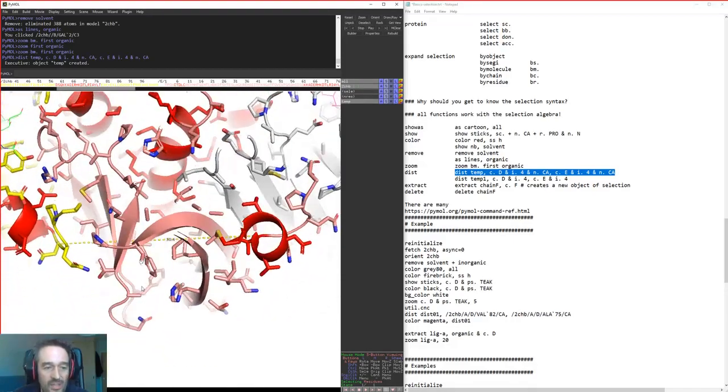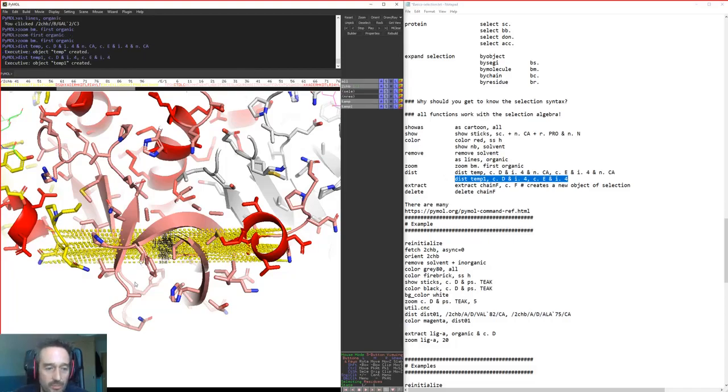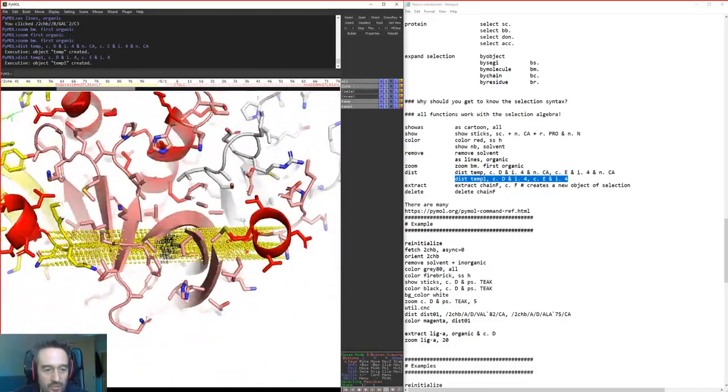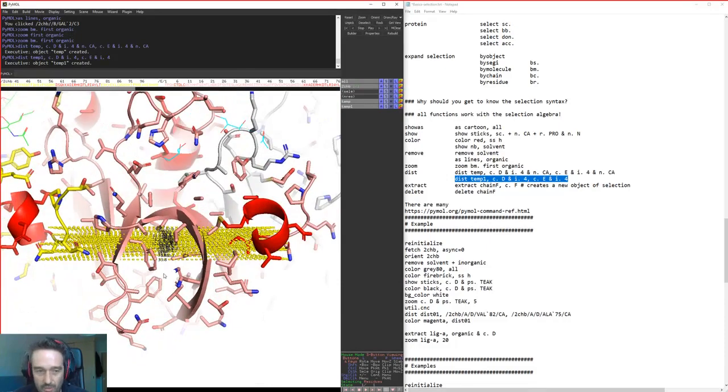And if we do all of this, we've then made a distance selection here between two atoms of choice in our molecule. And this is obviously without having to pick these atoms by hand, which would be our only option if we were going to go and use the measurement wizard, which we looked at yesterday. You've got to be careful with this, because you need to make sure that you're picking individual atoms in your selection here. If you don't pick individual atoms, you can end up with something that looks quite ridiculous and is entirely unuseful, as what this is doing is measuring all atoms in this selection versus all atoms in this selection.